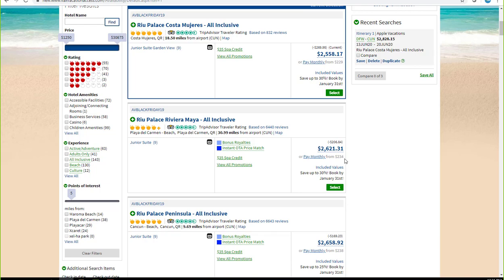So from there, what you can do is you could redeem your points by travel. So you can get discounts on travel. You can convert it to a virtual Visa. And then from there, you can go online and basically use that wherever Visa is accepted online. So you may see where it says this bonus royalties or maybe a light green box that says Waves. That just means you're getting additional points for every booking that you make.